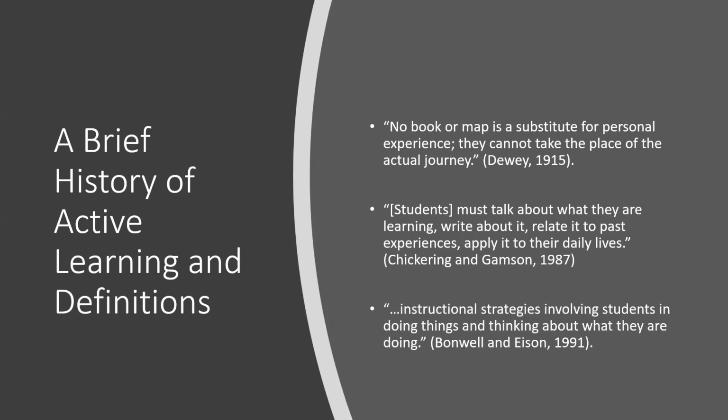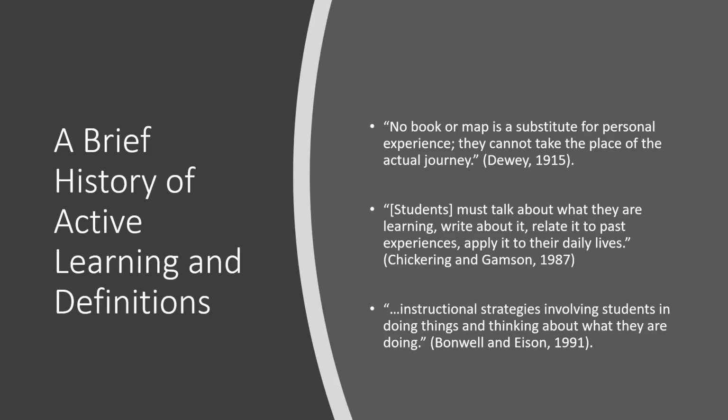And then here we've got what I consider to be one of the most succinct and to the point definitions of active learning. Basically, they are instructional strategies that involve students in doing things and thinking about what they are doing, right? And that's the gist of what we're going to be covering here today.